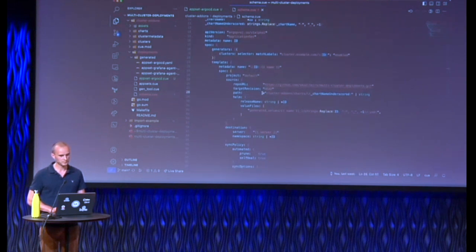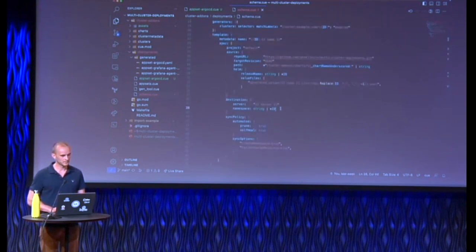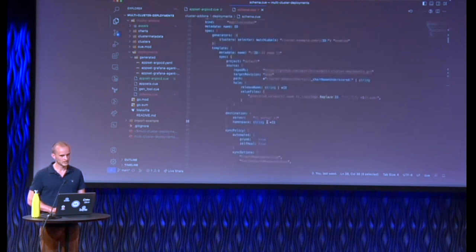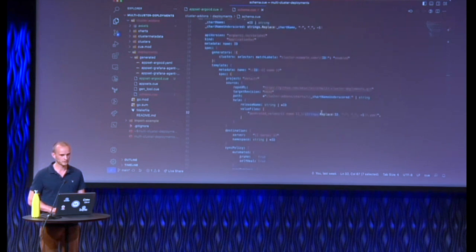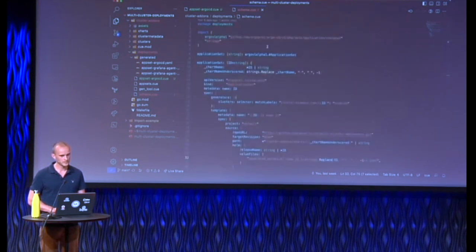So here I've created a pretty nice template, but I also add this star thing, which says that the default value is this, or it can be a string. So it allows you to overwrite stuff if you need to. And the same thing here, we just say that the namespace should be ID, which is the name of the application set, or you can overwrite it. And I can do some other manipulation. If you're familiar with Go, a lot of the Go packages are available in CUE, because CUE is written in Go, so they have just created a small wrapper around the Go function. So it's fairly similar if you're familiar with it.